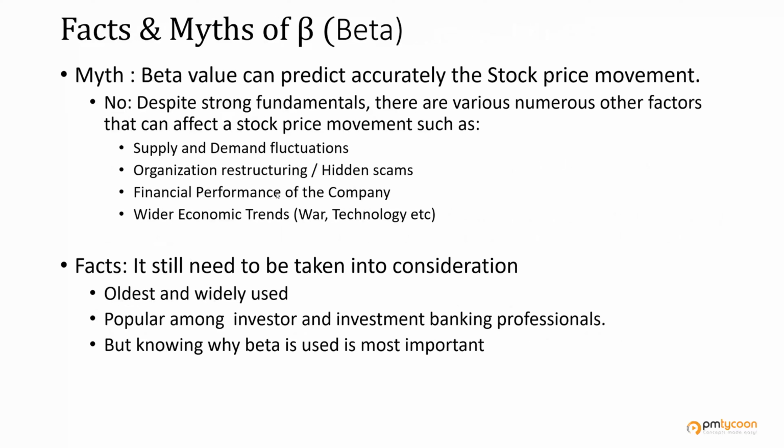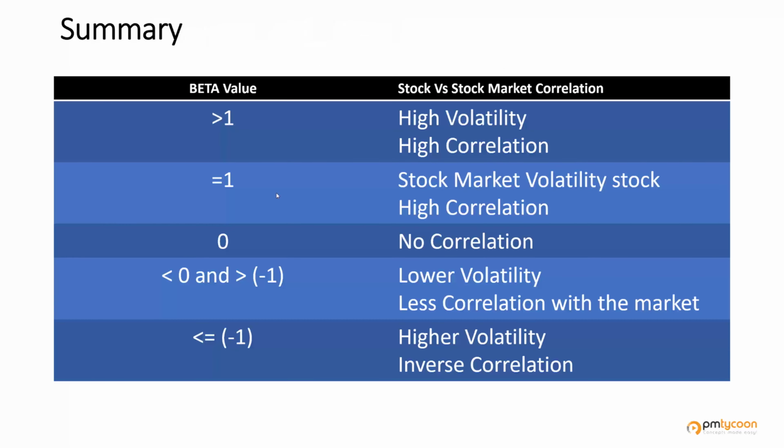Some facts and myths about beta: beta cannot accurately predict the stock price movements. If that is the case, everyone would be a stock market investor. However, it still is taken into consideration because it's popular amongst the investment banking professionals, because it will at least tell you the pattern in which the stock is going to behave. But it's not an absolute measure to know how much return you would get as per the market movement. I just present you some summary. So that's about beta.